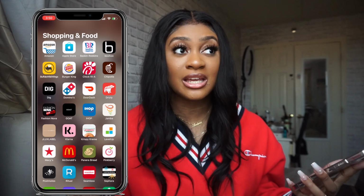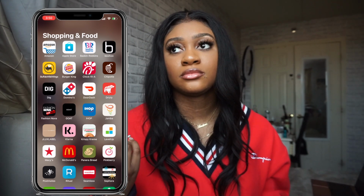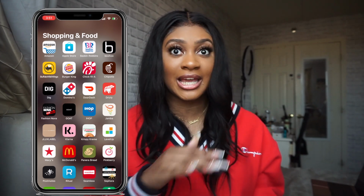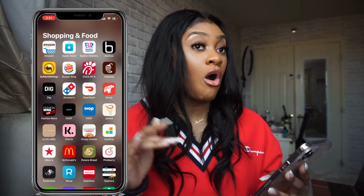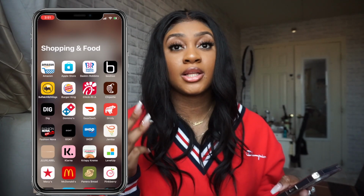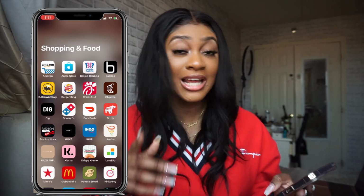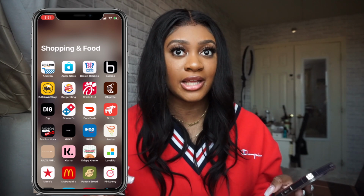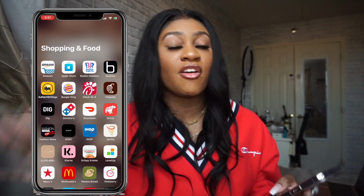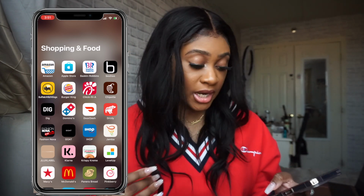Chick-fil-A and Chipotle, I don't like to wait in these lines. The lines are always ridiculous, especially at Chick-fil-A, because I think we only have about 3 Chick-fil-A's in New York City. So the lines are always ridiculous. Well, what I like to do is just order my food online, get to Chick-fil-A, skip the line, just pick up my food and go. I already paid for it. I already ordered it. I don't have to wait in line.